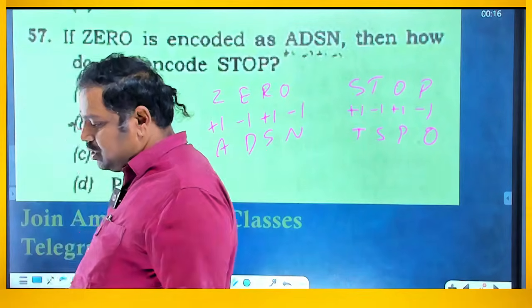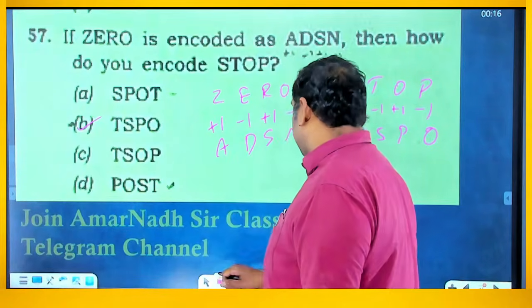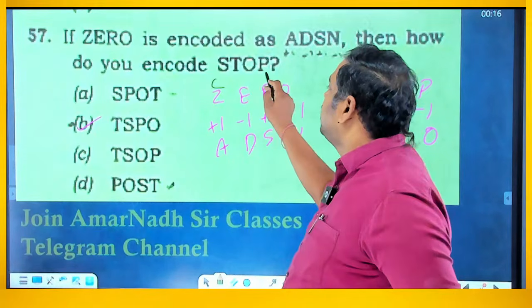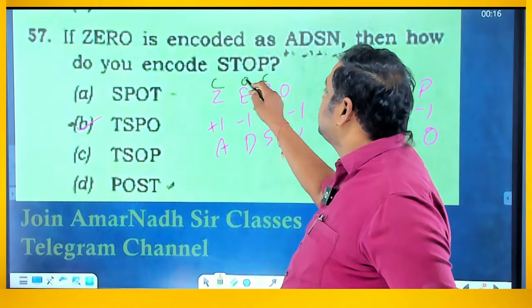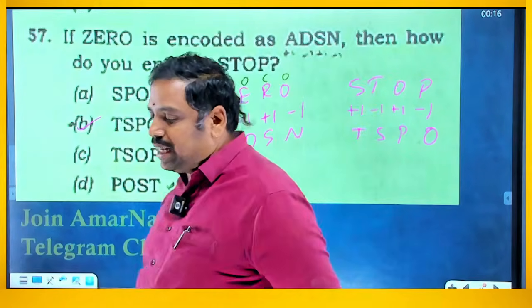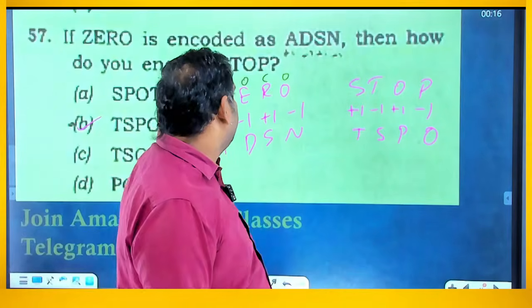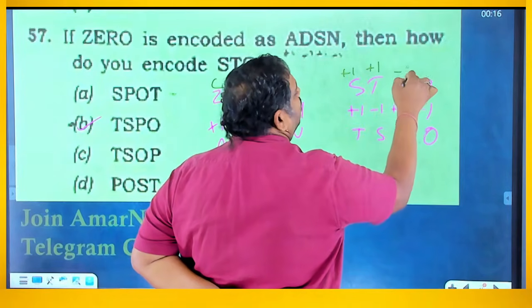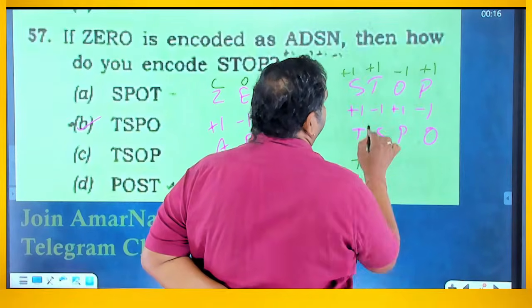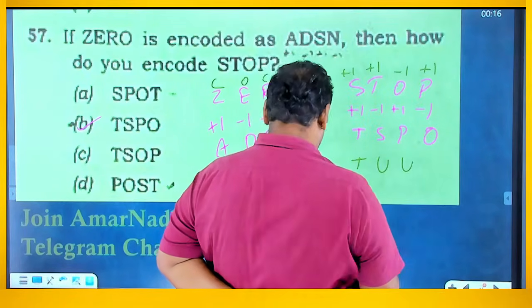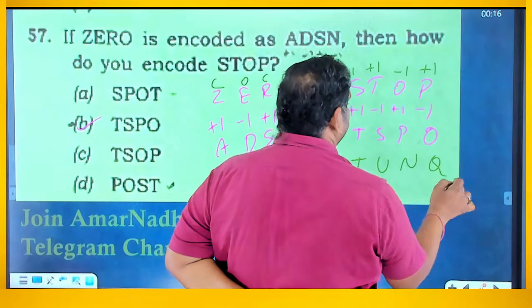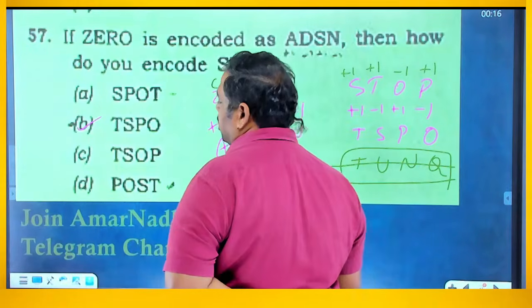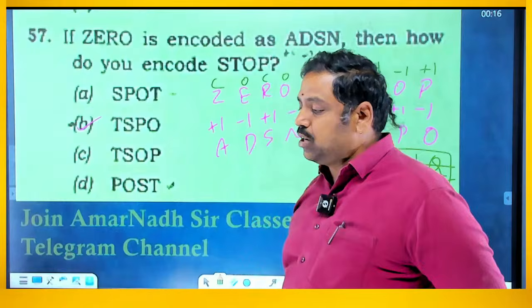Yeah, hero, I have explained these questions in the class. Right now, observe. In the classroom, what I said is Z is a constant, R is a constant. You have traveled with plus 1. These two are vowels, you have traveled with minus 1. So, the other logic that we can take for this is vowels are taken to the previous ones, constants are taken to the next one. So, constant plus 1, vowel minus 1, constant plus 1. So, S plus 1 is T, T plus 1 is U, O minus 1 is N, and P plus 1 is Q. TUNQ is not there in the options if you observe. That's why that is not the logic. Understand all of you? That is also a possibility. We discussed all in the classroom, right?